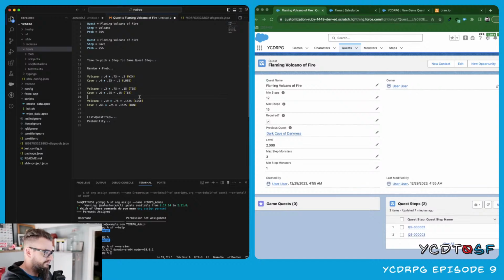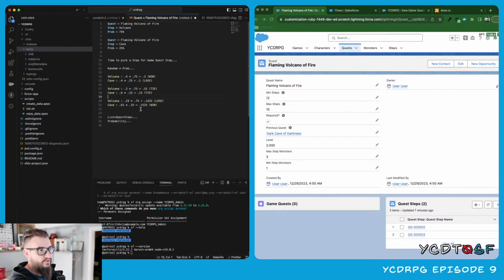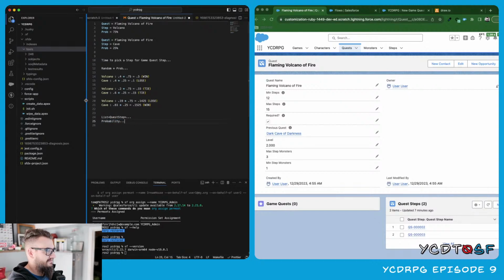We could do this in flow, but it sounds really loopy and a little Rube Goldbergian. So I might be inclined to write an invocable that would take these in, do our logic, and pass one back. I think that makes more sense.